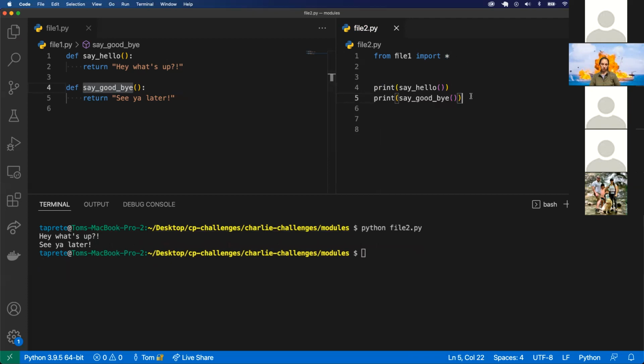All right. What else can we do? You can import these files as something as well. So I can say import file1 as greeting.